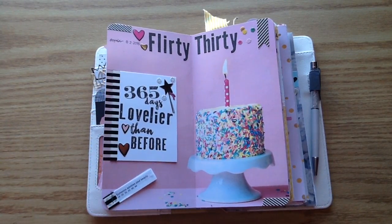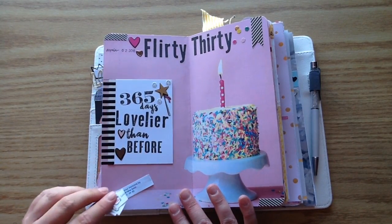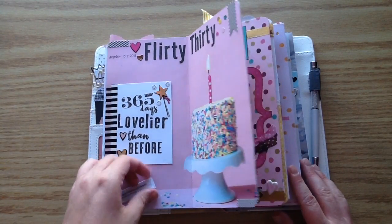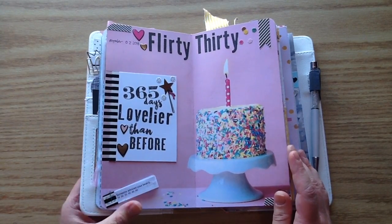And then we did a ton of things for my birthday. And we had Chinese food. And it was so delicious. So I kept all of our little fortunes. And I thought it was so cute. I put a little bit of washi there just to tie it in. And then I stapled it on there. So I have all of our little bits of our fortunes.